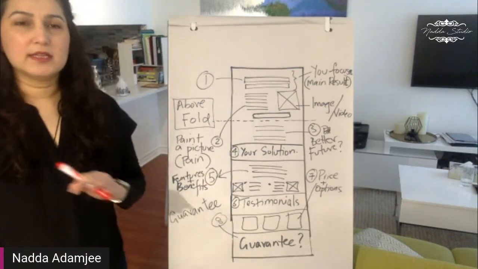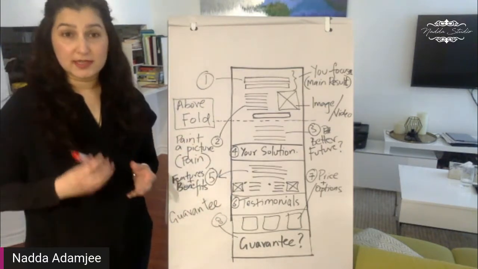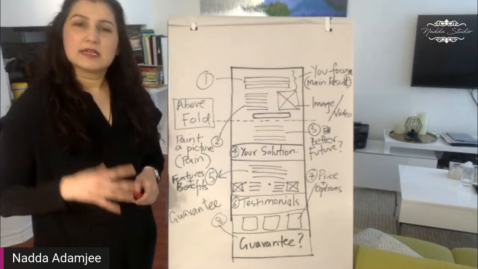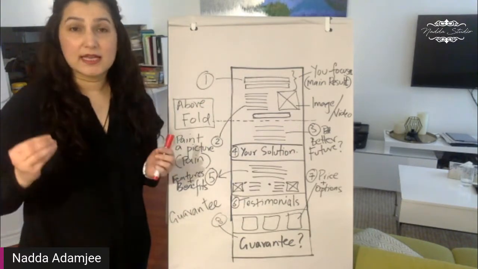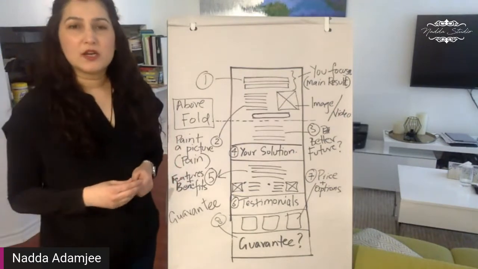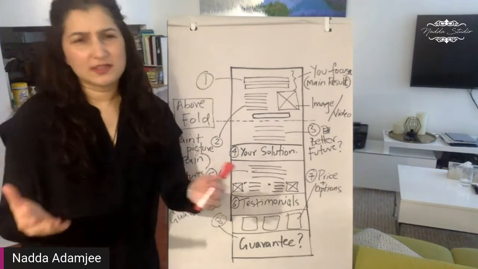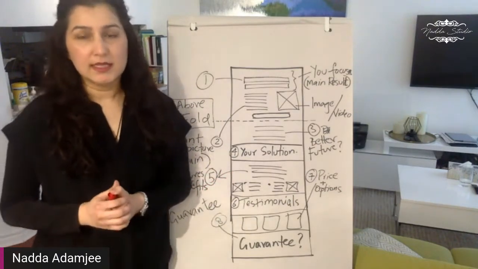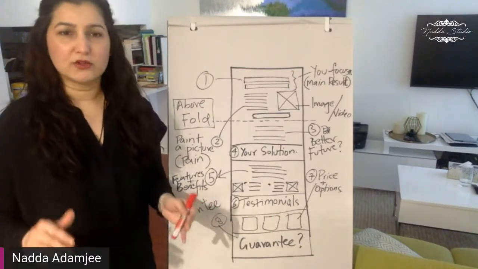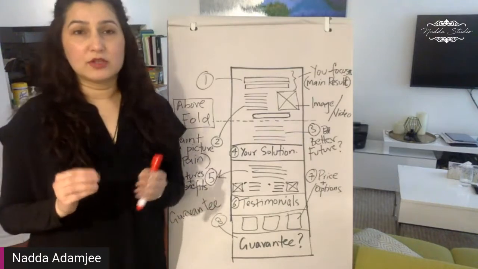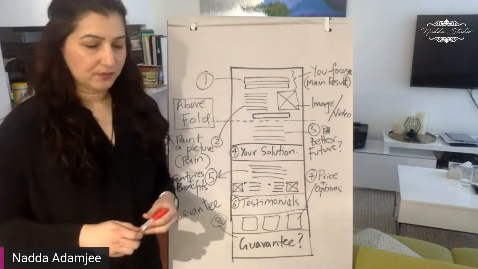So let's start from the beginning. What is a sales page? A sales page is any page online where you're trying to sell something. And a traditional sales page looks something like this. But think of a sales page as a web page where you have certain components because you're trying to sell a product, right? Or a service or whatever it is that you're trying to sell. It can be low priced, it can be high priced. Pricing is not the problem right now. We're talking about just the format and what actually goes into a sales page, okay?